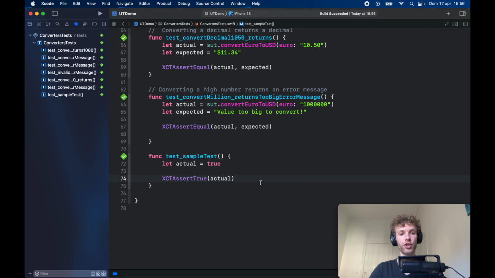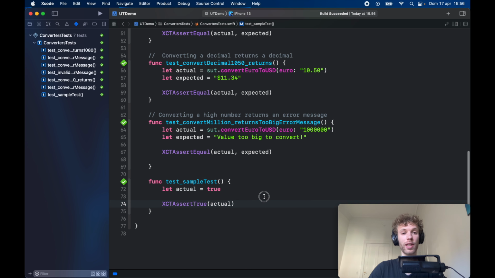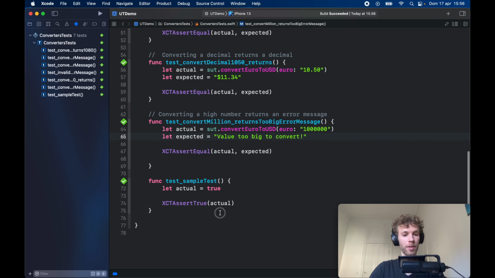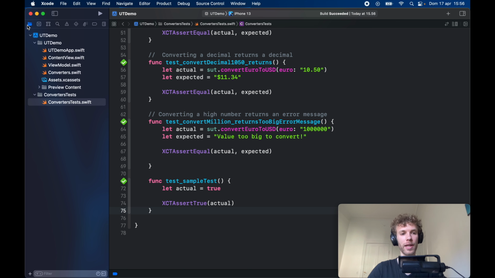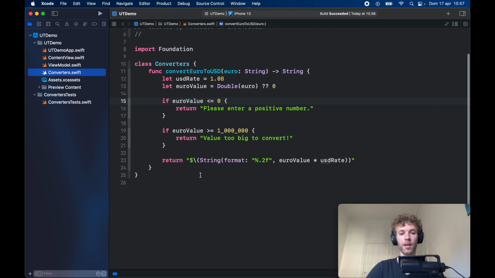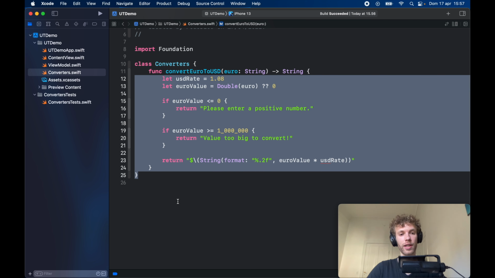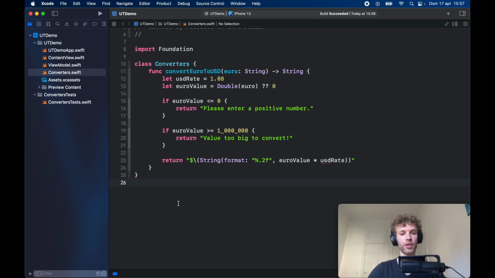One of the major upsides of doing unit tests is that we're testing so many different things at the same time, which means if we decide to change a function later and we rerun the tests, we will also find out if it broke any of our other code. Now, in general, it's very important we try to cover as many functions as possible in our code. So if we go to converters, you'll notice that we only have one function here, but for a project that has many functions, how can we tell how much of the code we've actually covered?